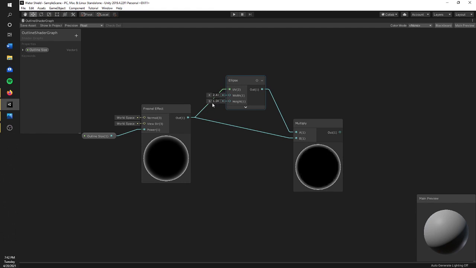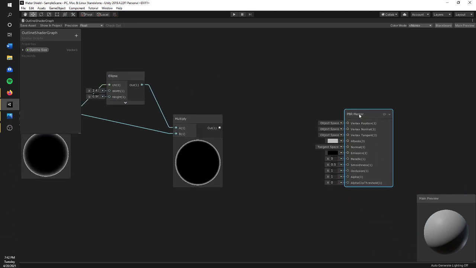Something like this. So see, the difference without the ellipse effect is going to be something like this, which we don't really want. With the ellipse effect, it has a more sharp edge or inner edge.